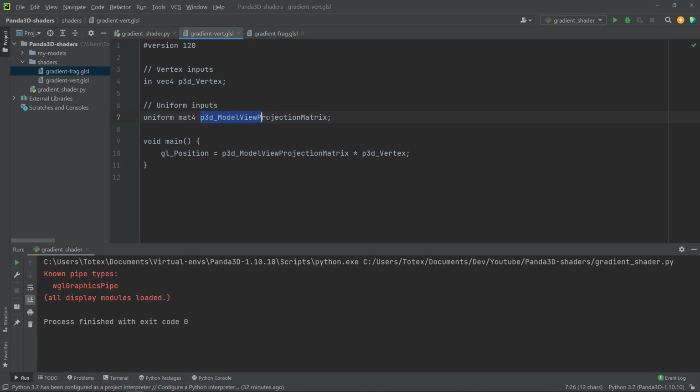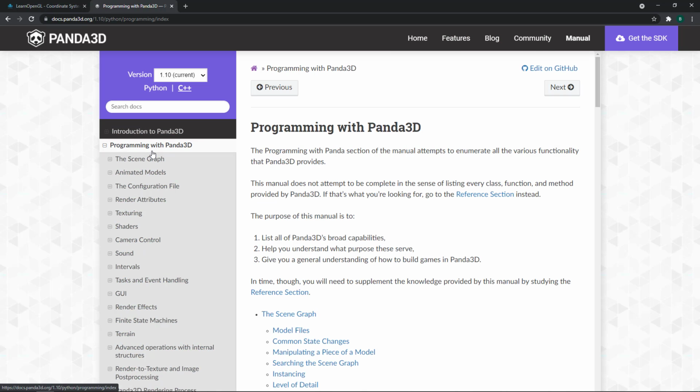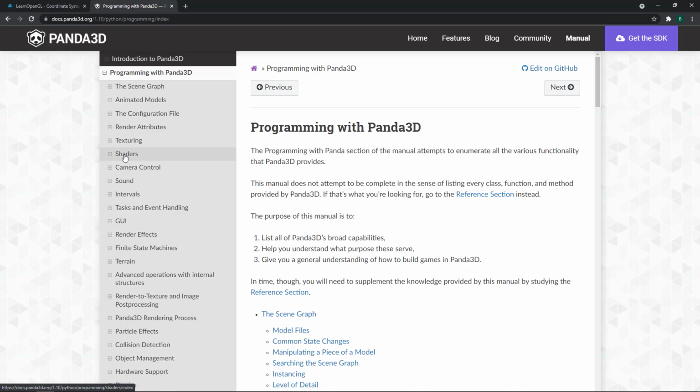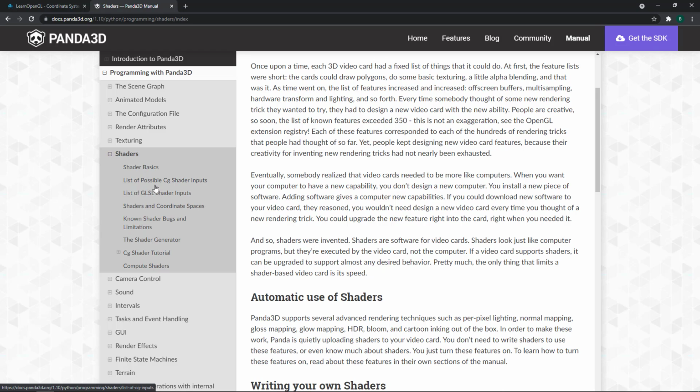So if you want to learn more about these built-in variables like the p3d_Vertex or the p3d_ModelViewProjectionMatrix, and generally about using GLSL shaders in Panda3D, just go to panda3d.org, go to the manual, Programming with Panda, and here you will find the shaders section. As you can see here, Panda uses Cg shaders, which, as I said, is outdated. And here is the list of GLSL shader inputs.